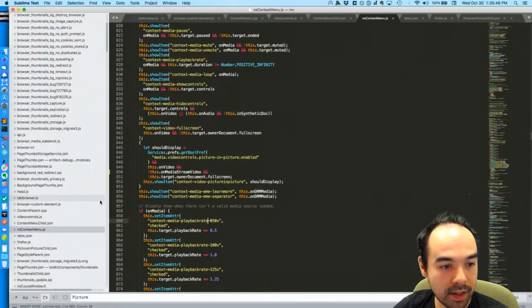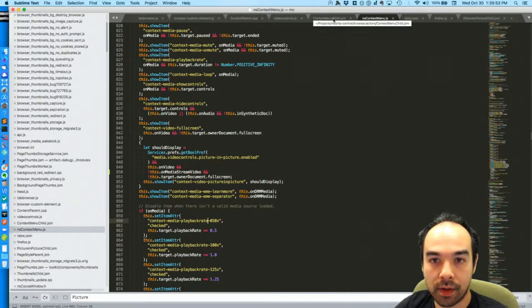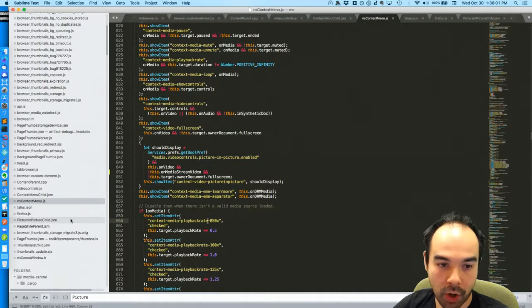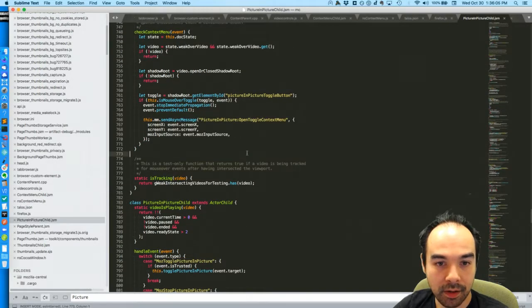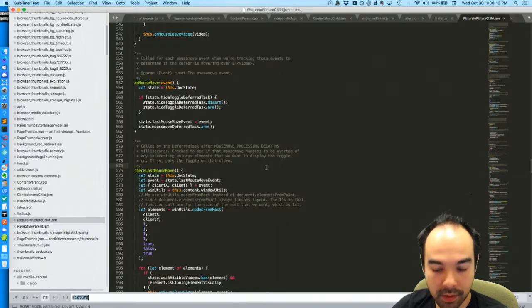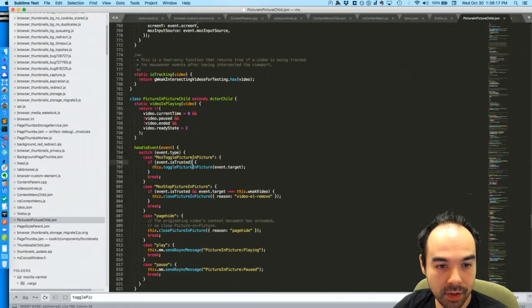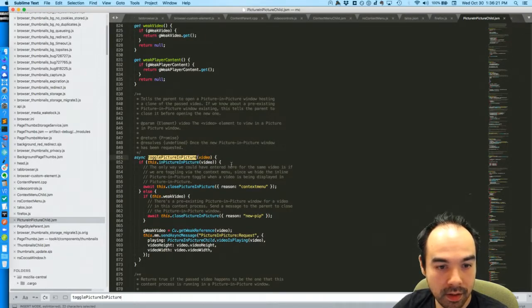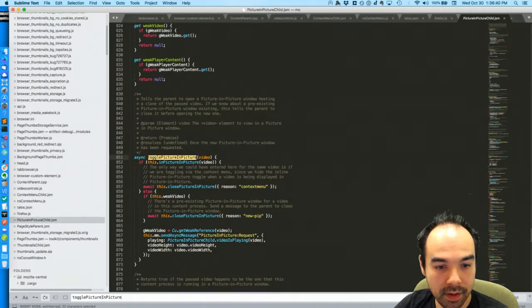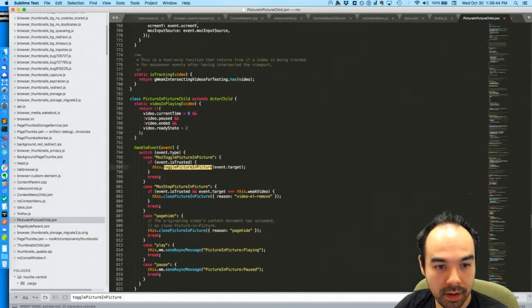Then the other thing we should do finally is to actually disable the feature itself. In the event that somehow the user finds a way around it, or there's a bug in how we're showing the options, we need to make it impossible, or really, really hard, to actually make picture in picture open. So we do that in toggle picture in picture. If event is trusted, toggle picture in picture, send request. That is the choke point, this function.